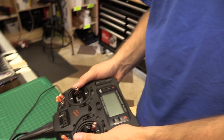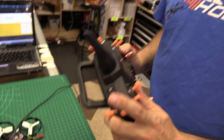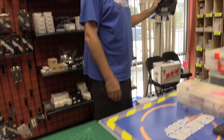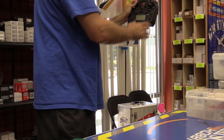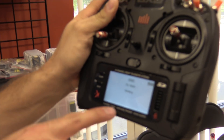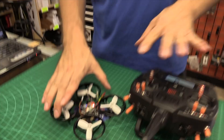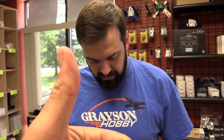Now I need to take my Spectrum radio — and you can't just bind it right next to the quad, Spectrum's weird about that. So in order to bind this radio, you can either go into the menu and bind, or push and hold the button when you power it up. This is the same way you bind any airplane. I'm going to keep it about five feet away, turn it on, and make sure you listen to what it binds as. Going to bind mode... binding... DSMX 11 milliseconds. Our light went solid — that means we have a solid bind, everything's good to go.